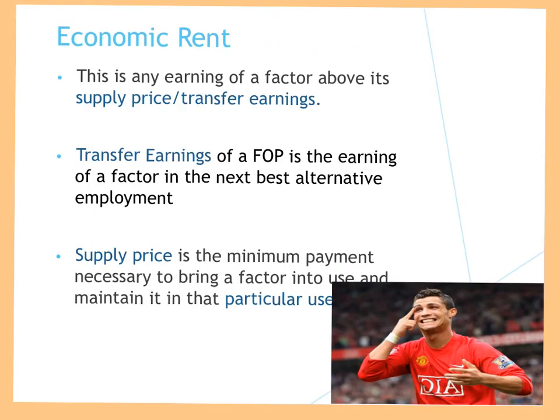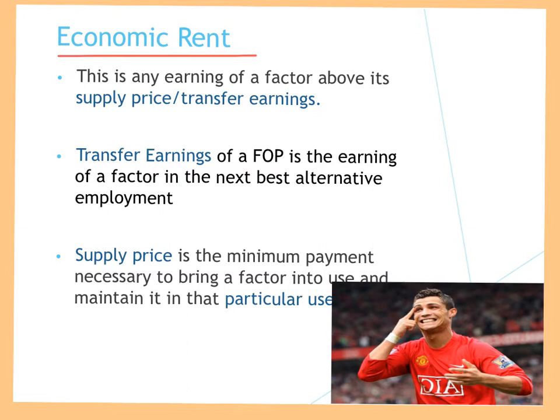Okay, so just another key term that came up there, economic rent. Economic rent is when there is any earning of a factor of production above its supply price or its transfer earnings. So we know that land has no supply price. It's something that was given to us by nature, and it was there when the first humans arrived. So therefore there is no price as such.